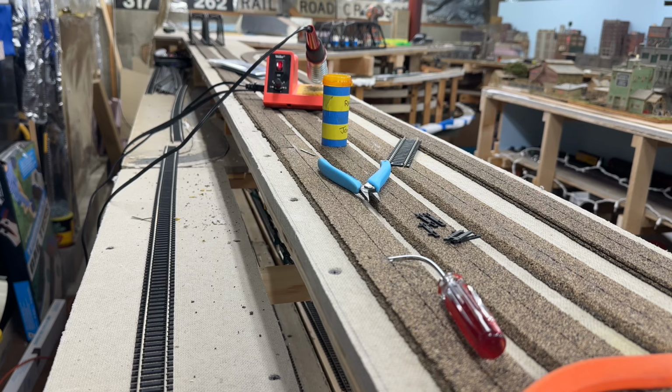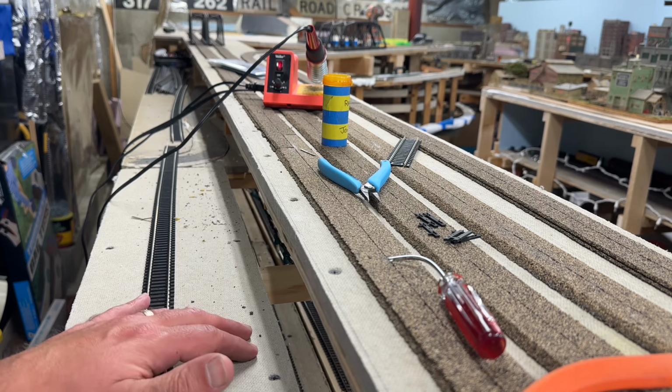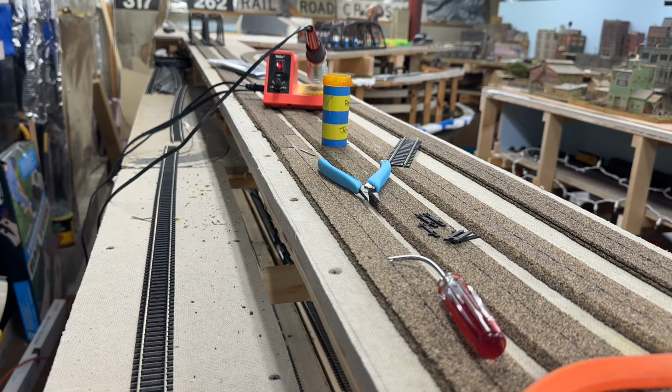Now the area that I'm working on is the lower Bridgeport yard. My original yard on the old layout was 4 tracks, and this one unfortunately is only 3. But I realized that what I lost on the old layout, I gained back here in length. So I still think I can fit a couple good sized trains down in the yard. My original thought that it was going to be smaller than expected actually proved to be wrong. So that's a good thing.